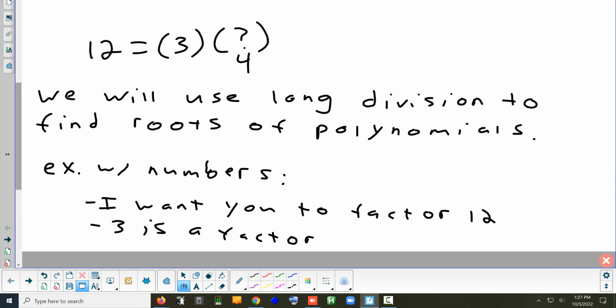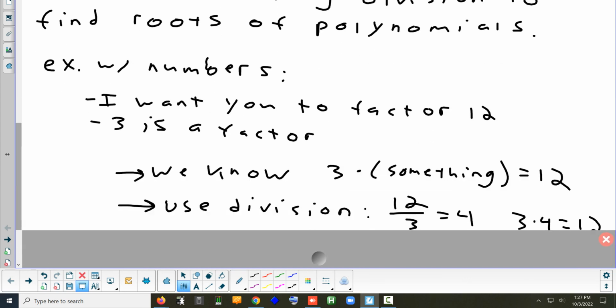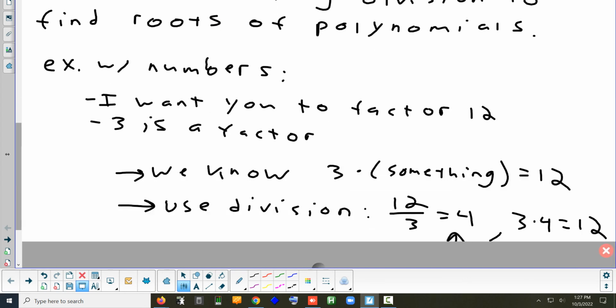And does anyone remember what we called this number when you divide? Like we just divided 12 by 3 and we got 4. When you divide two numbers, the thing you get is called the what? Anyone remember? The quotient. Yep. When you divide two numbers, you get the quotient. So here, same thing again. I just wrote it all out.